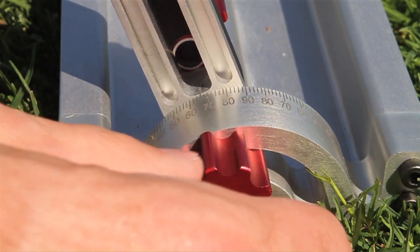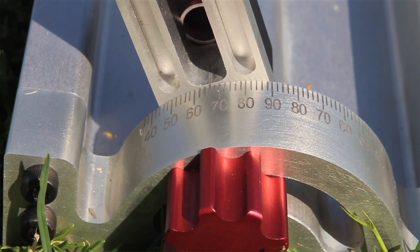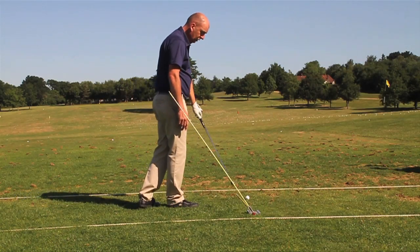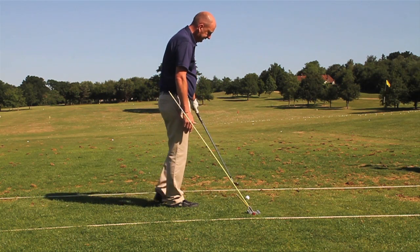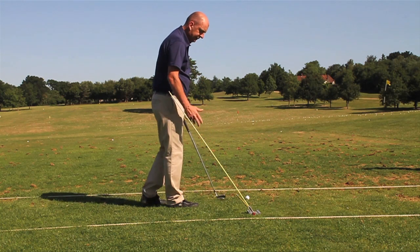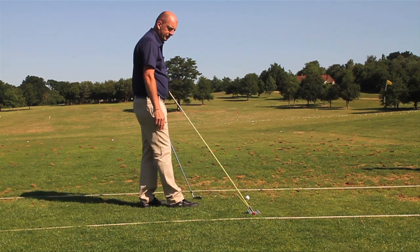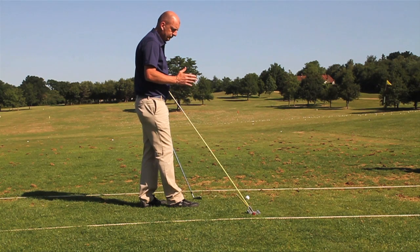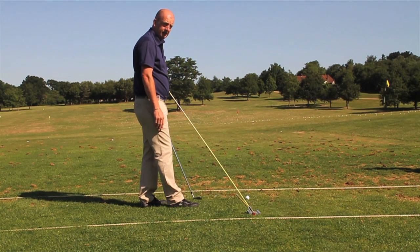To set up, first and foremost, you pick a target. Obviously our target today is the tree, the big oak tree in the distance. We set a plane line down, a baseline for our target line, and then the difficulty for most people is to set an inclined tour stick at the correct angle for their club.